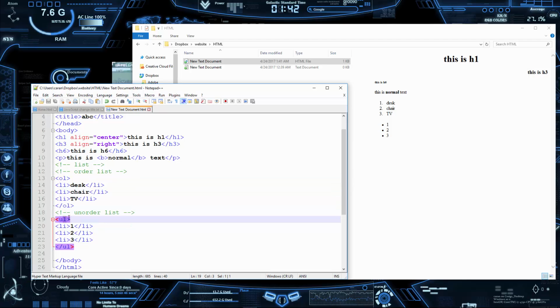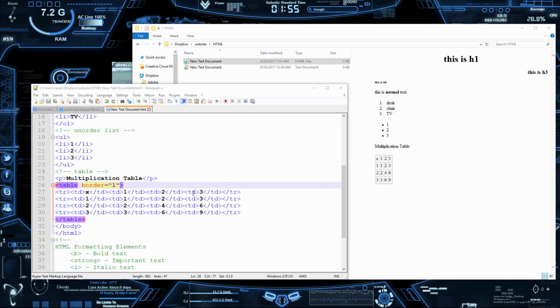With the unordered list, it's UL and closes with UL. Note that both the ordered list and unordered list have the same thing in the middle, LI. The first item is at the top, the second in second place, and it goes down from there.